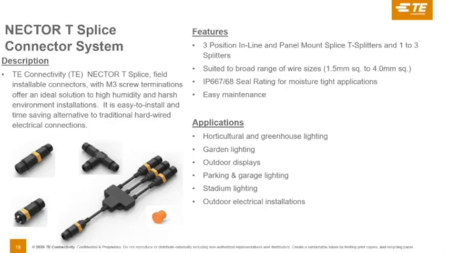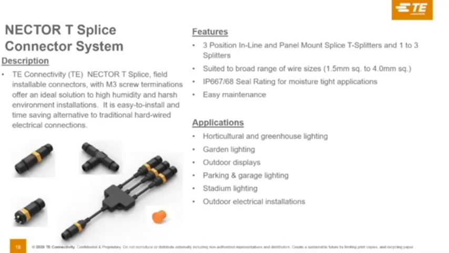The key to this product, once again, is that it has similar ratings to the Nector T pluggable, but it's not modular. It's actually a fixed type of interconnect solution, designed for applications that would be more hardwired types of electrical solutions. When you look at the product offering, it's available in a T version, a 1-to-3 splitter version. It's available in a panel mount version, and it's available in a double-ended splice type interconnection.